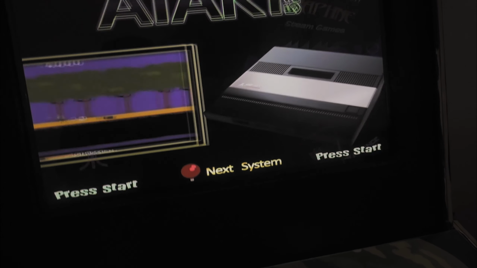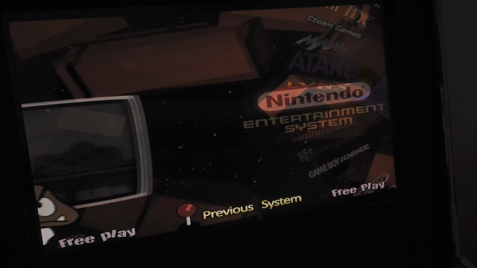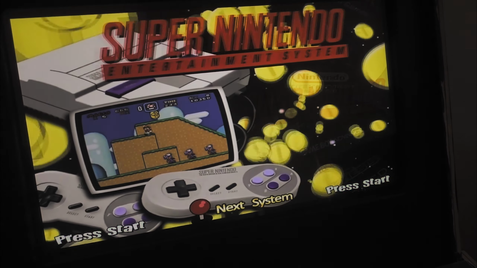So this is the main screen. It basically has every system on it. Every game for every system that you can imagine.